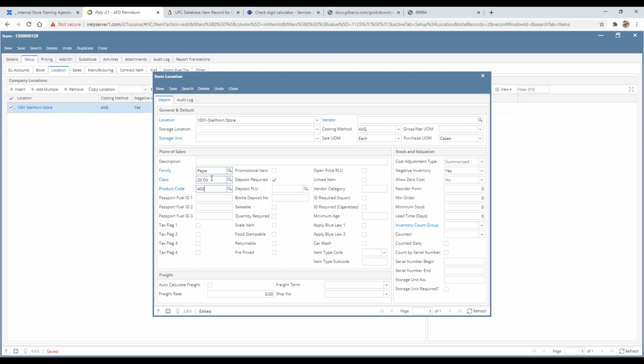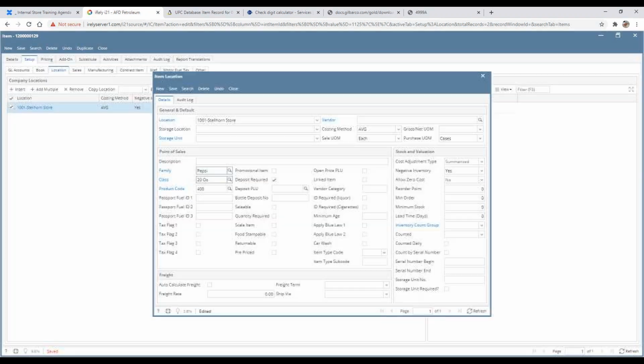Typically, the only fields that won't match the standard, you wouldn't put in a Pepsi, or you wouldn't put in family and class, because that's a much smaller subset within that department. So I'll show those related fields. Other couple of quick fields here that do matter. The negative inventory, if you're doing item level inventory, is going to be important. And then the inventory count group is some of the setup related to the daily counts that we were doing the other day on the count groups.